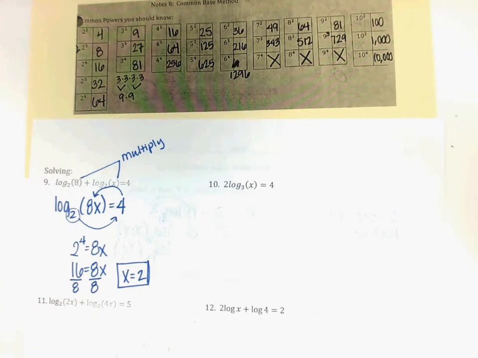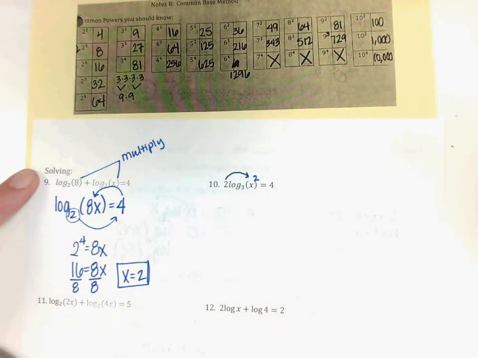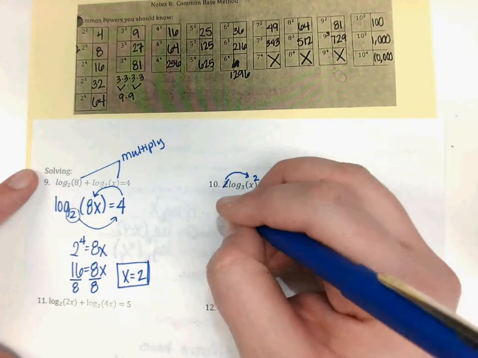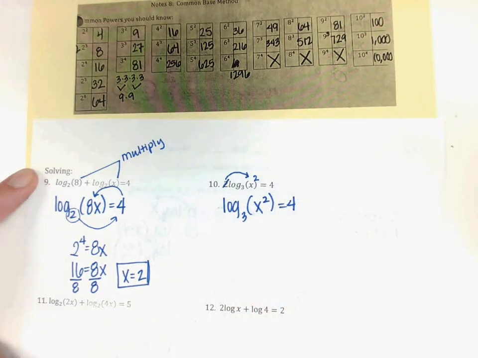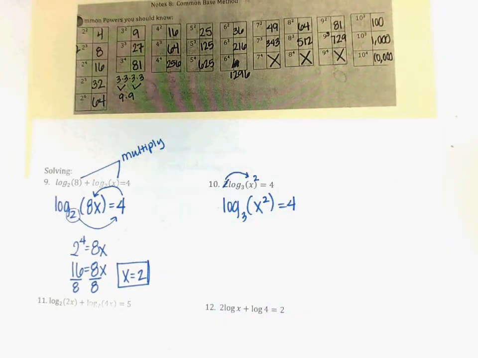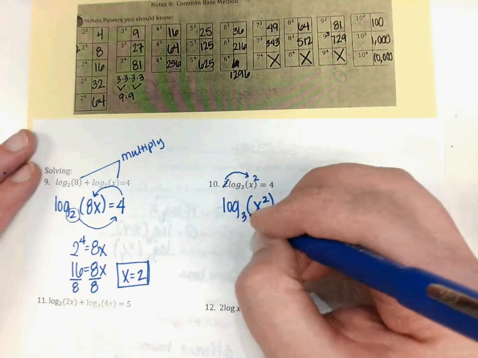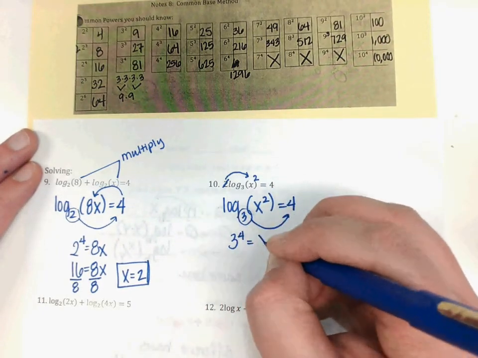I have a number in front of a log. I can't do a log loop with that there. So what do I do with the 2? Move it up to the top on the x. Very good. Then from there, I have log base 3 of x squared equals 4. Huh? Well, we used our chart, so 2 to the 4 is in the chart here. It's 16. That chart we had from notes 8. Okay, then from there, where does my loop start? 3 up to the 4, bring it back around, equals x squared.